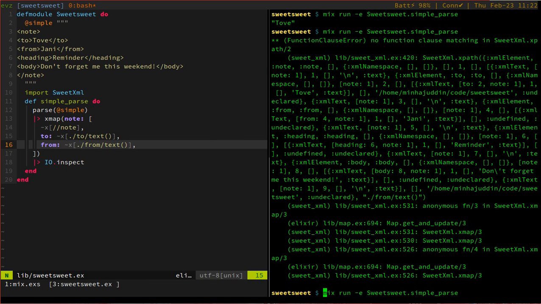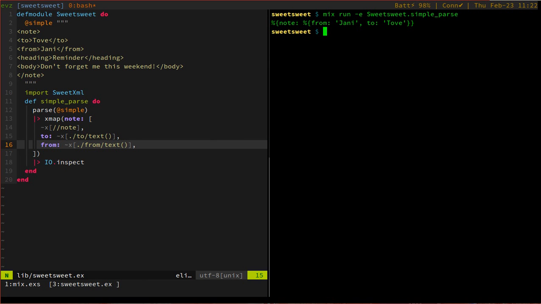That should fix it. Now we have a map with a key node, and inside of it we have another map with a from and a to. That's nice. Let's make this a little more interesting.